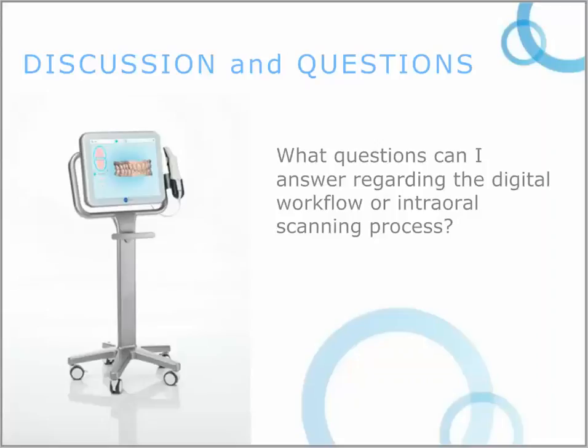Most times, it's no problem, with retraction cord and a little bit of patience, a good line of sight, to do exactly the same thing that you would do with conventional impression taking, only do it better, quicker, using digital scanning. I had 2 crowns this afternoon on 2 bicuspids on the lower left, and they were very difficult, a lot of bleeding, and before the patient left, we simply walked away for a few minutes, came back, and we were able to get a digital scan using the Element scanner, no problem.